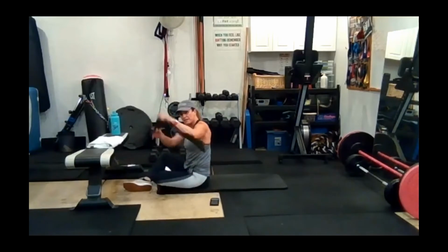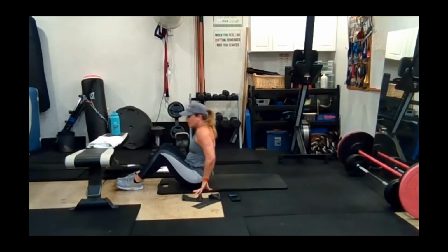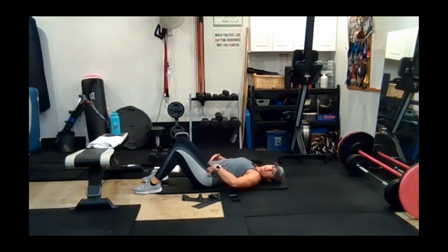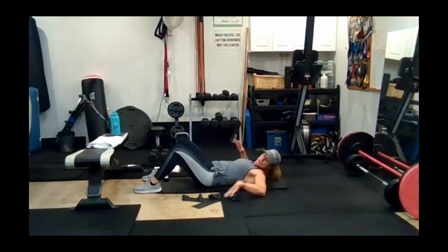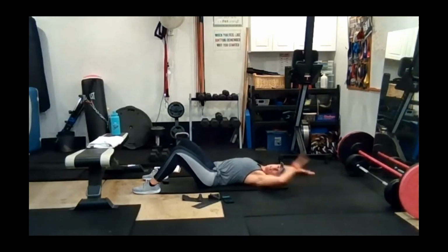And if you have your band, keep it close by. If you don't have one, no worries. Right now, what we're going to do is tuck our tailbone under, and we're going to bring our elbows to the floor, and we're going to externally rotate our shoulders here, right? So forearms are on the ground, back and knuckles, nice neutral neck. As you reach up, stretch, try not to let that ribcage flare here, or that lower back lift, right?